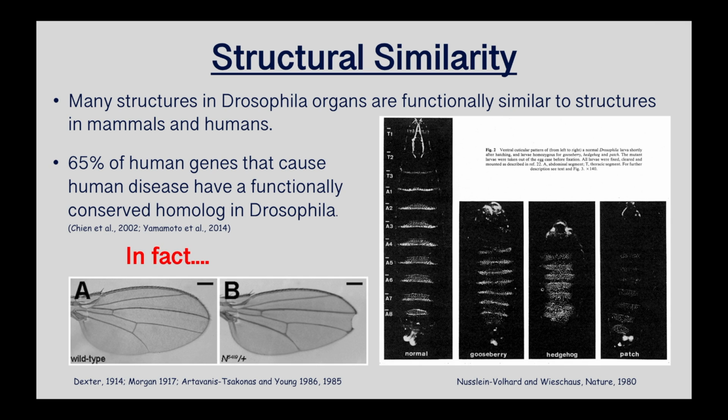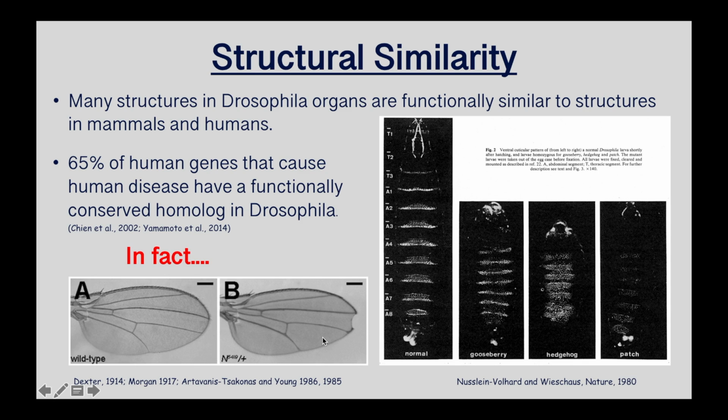In fact, a number of you are probably working on genetic pathways that are mutated in human cancers or in human heart disease, developmental pathways that were initially discovered in the fly. You can see here on the left-hand part of the screen in panels A and B, this is a fly wing. This is what a fly wing normally looks like in panel A, and this is what a fly wing looks like when there's a mutation in the gene Notch. And you can notice here at the very distal part of that fly wing a tiny little notch, kind of like a bite out of the end of the wing.